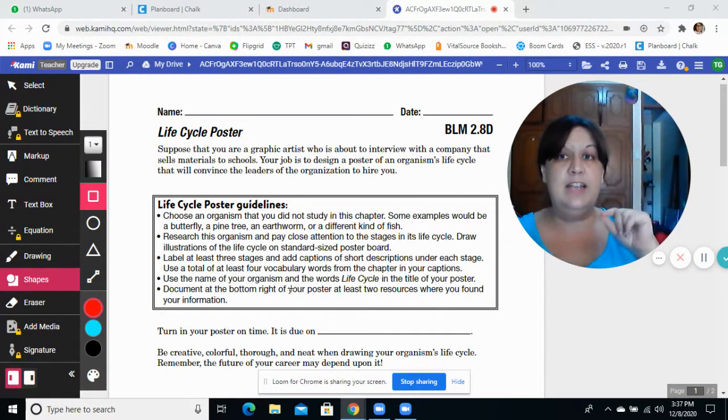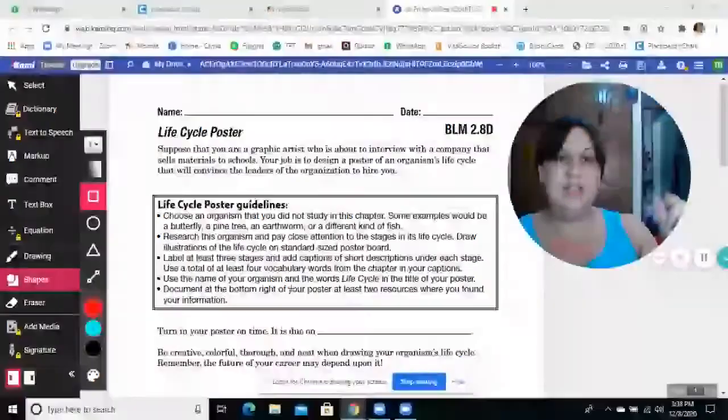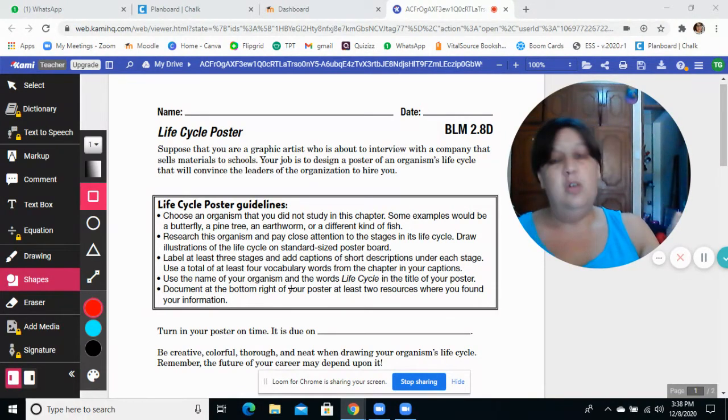And remember, when we write an internet resource, we need the whole web address, whatever that is, not just Wikipedia. Okay, Wikipedia is not a good source because anyone can add that information and they could be wrong or they could be right. So use a different source, not Wikipedia. But you need to write the address, and then you need to write the date that you did your research because internet sources change. So it could be that you did your research on December 10th, and then when I go to read it on December 14th, they've updated the website and it's different.